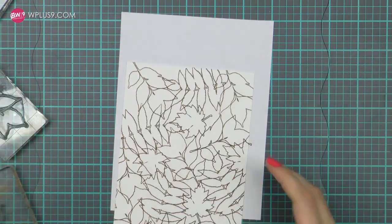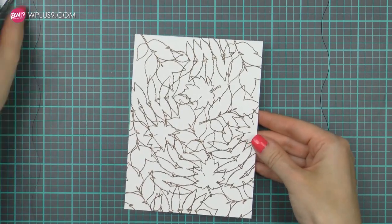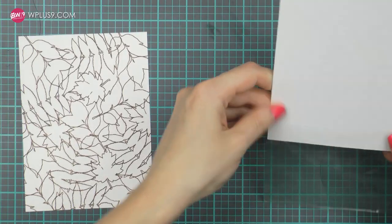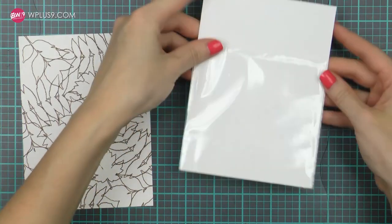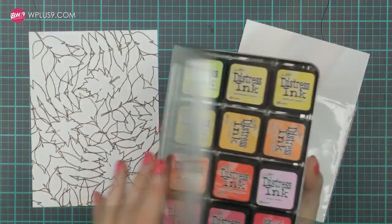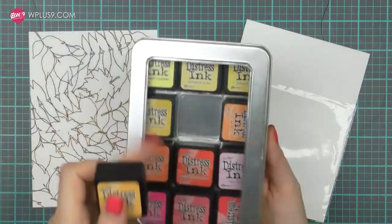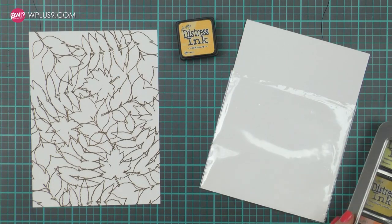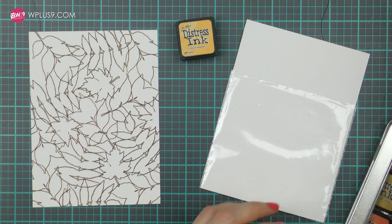Right now I'm pretty happy with the way this turned out. I will add one more maple leaf at the top of this background later — when I start watercoloring I'll realize that I only have 4 leaves and I'll need to add one more to have an odd number on my card. You want to have an odd number of elements on your projects, especially if these are the elements that stand out most.